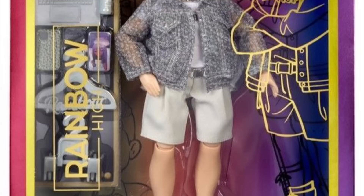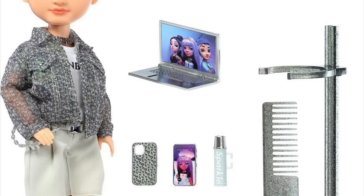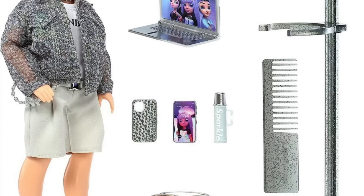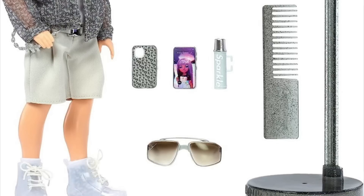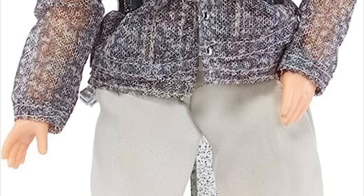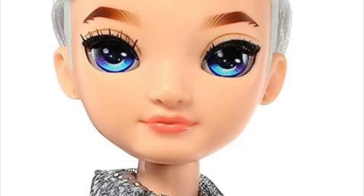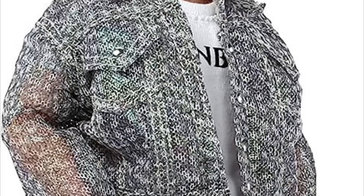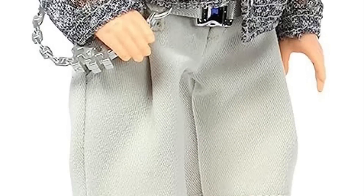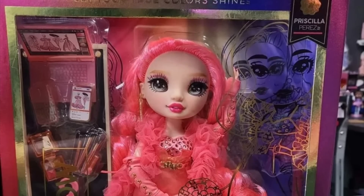Finally we have Aiden Russell joining the other two girls from the AZE trio — we're not gonna talk about his hair yet, we have real-life pictures later. Aside from the hair, he looks very good and is a very accurate adaptation of his look from the series. The outfit is accurate, though the jacket is a different fabric — it no longer has that color-shifting finish, it's just gray now. I really wish they had played into the periwinkle and color-shifting factor more from his character in the series; that could have made a really nice unique purple shade. But he's just gray, and his face-up is pretty with this new eye mold — overall he's very cute.